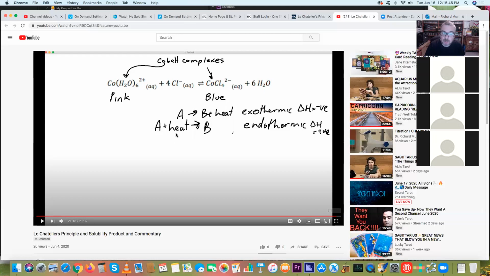If you were to put minus heat, and I'm just saying this as an aside here, you'd put it on the other side. It'd be just like a math equation. I understand. So think of it that way. The product minus heat would bring you back to A. Okay, that's what I was trying to get after, trying to understand how to translate what I see happening. Yeah, it really is equation terms. If you think of it like a math equation, I think it becomes a little bit easier.